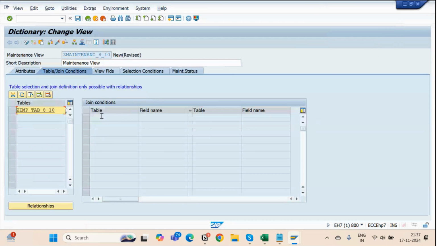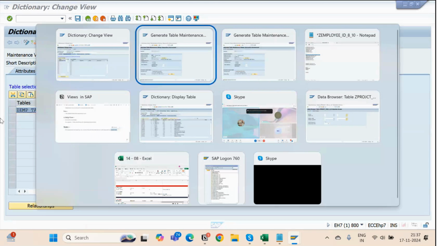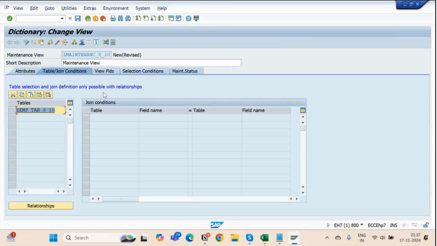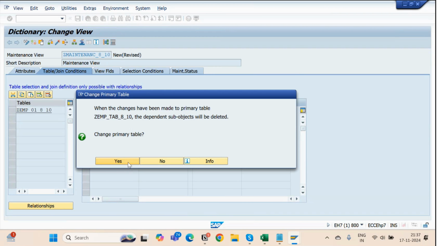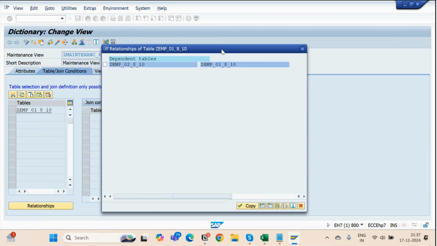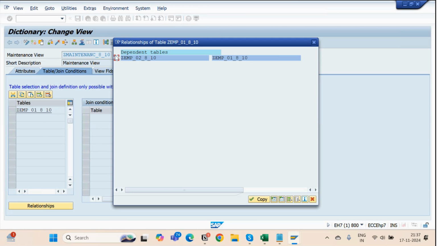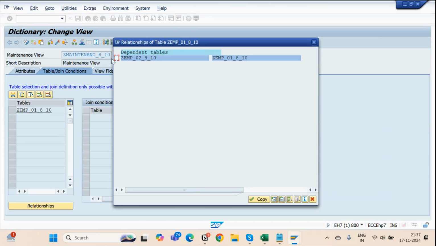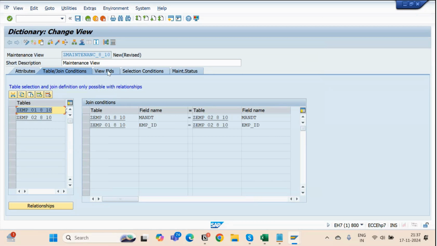Now if I go for the maintenance view here and I pass my employee header table, let's see how it works now. Suppose I'm passing my table name. I will click on the relationship button. Am I getting this message, relationship with unsuitable cardinality? No, because the simple necessary rule here is that not more than one record should exist in your secondary table. Now this thing has been removed. We will click on the checkbox. Okay, you can go to view fields.